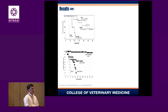Many of those animals, I'd say 80% of them, don't really show any clinical signs. Some of my really excellent veterinarians can find some clinical deficiencies in these guys, but if I brought them into this room and let them run around on the floor, it probably would not be a good idea, but you would not be able to tell a difference between them and a normal cat. So those results by direct intracranial injection of gene therapy into the brain have been fantastic. That's our gold standard right now.